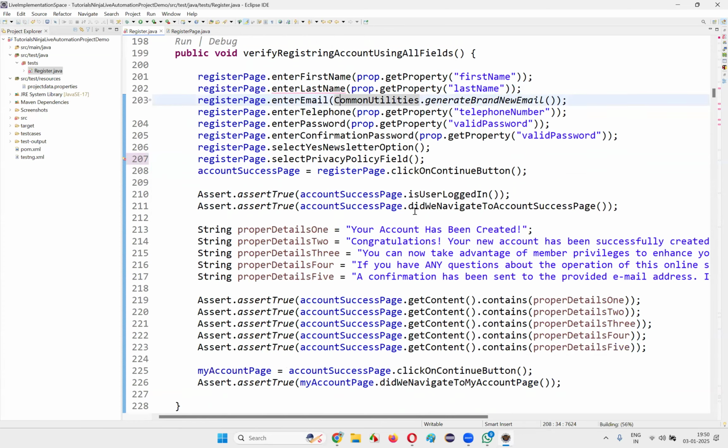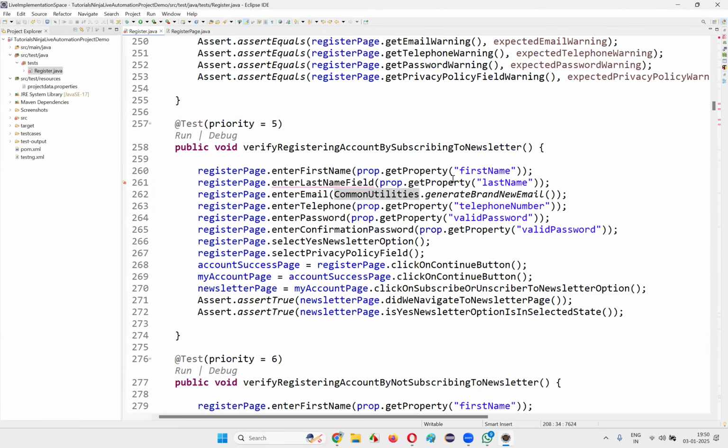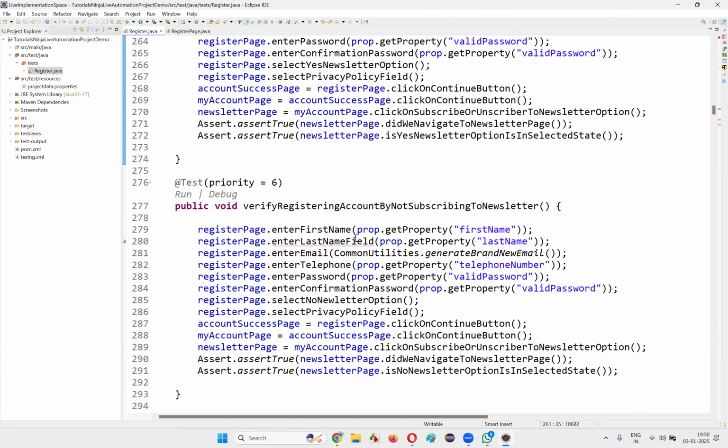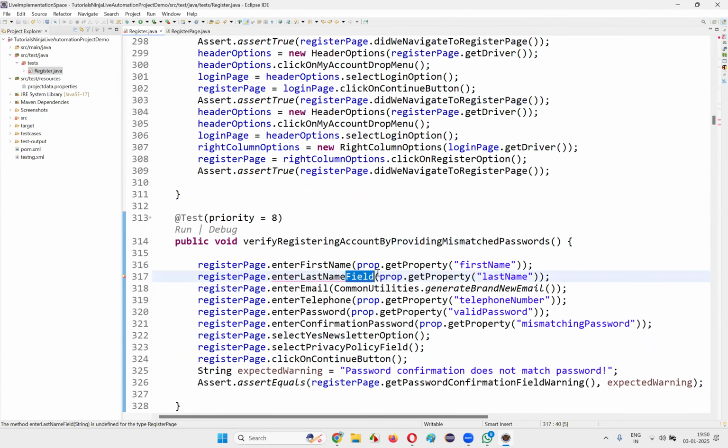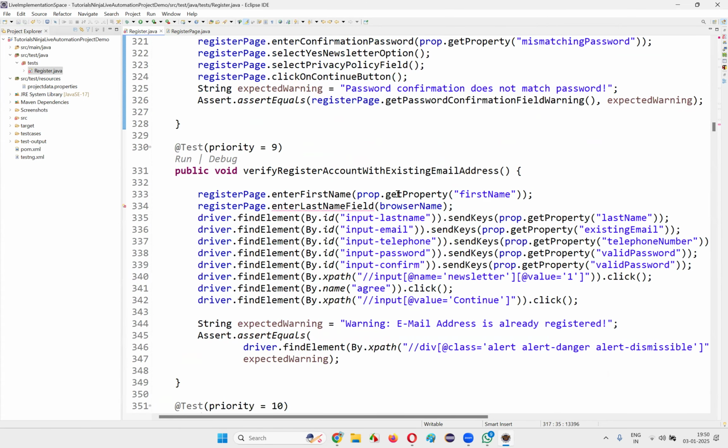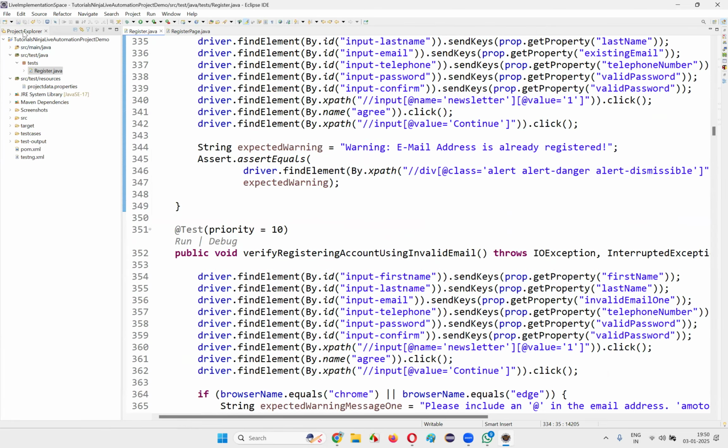Control Shift S to save after updating. Keep going down. Here also remove the field and press Control Shift S. That's it. Save all, guys.